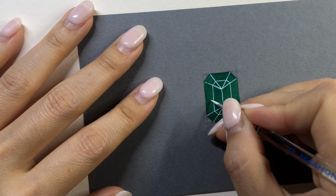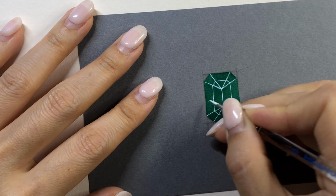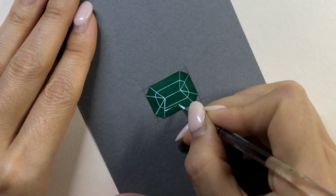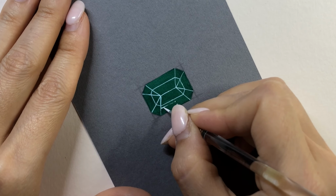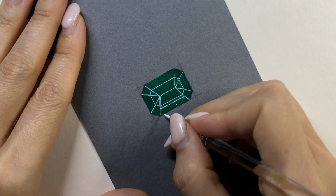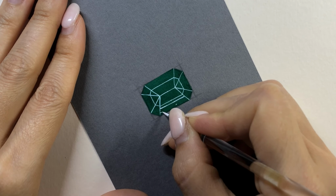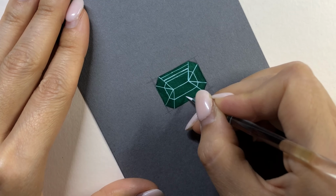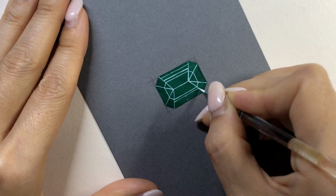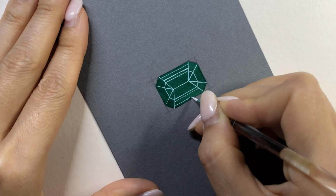Next, there are usually 2 to 3 step cuts between girdle and table, usually 3 for a large stone and 2 for a small stone. When there are 3, the middle one can be the widest, or the one adjacent to the girdle can be the widest. I try to draw parallel lines to each side, dividing in 3 steps.